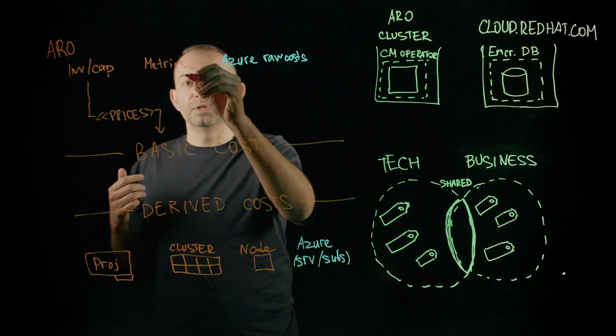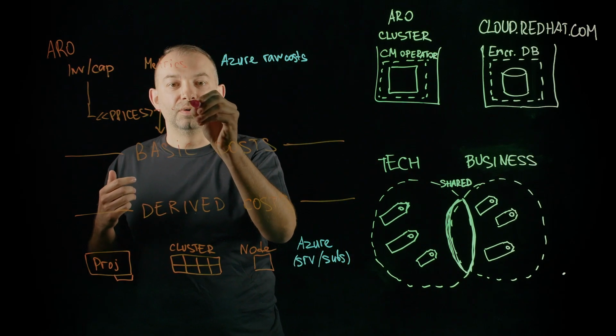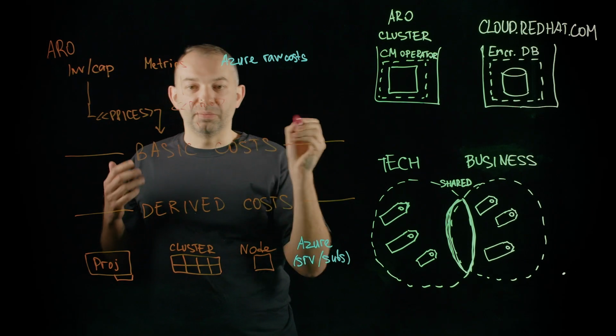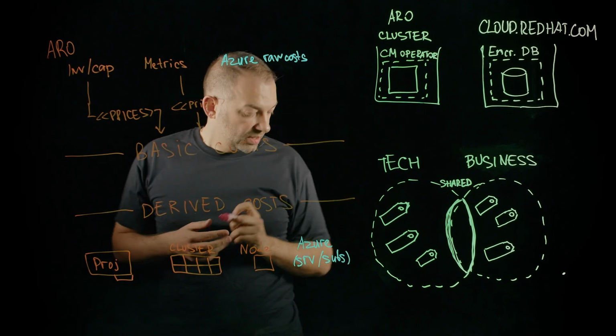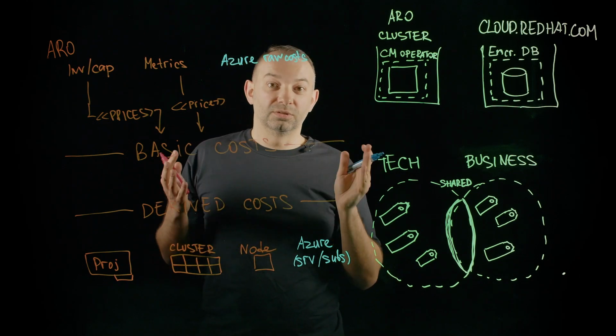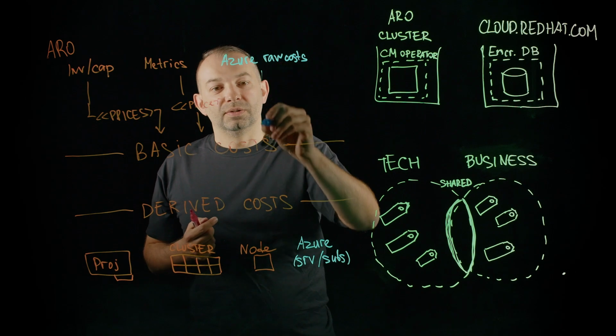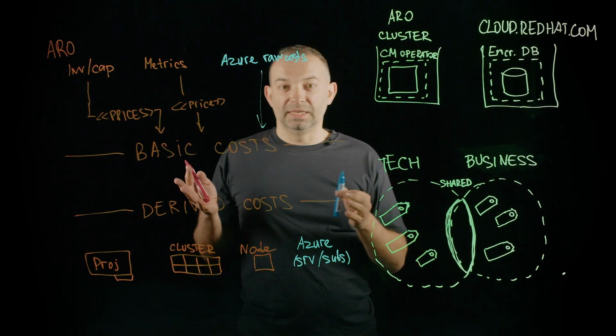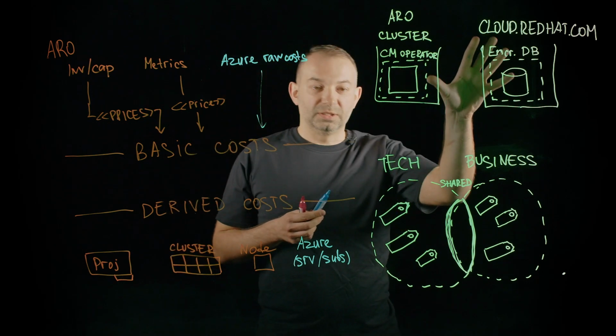Additionally, it also collects metrics, where you also specify a price for things like CPU, memory, etc. Additionally, it collects so-called Azure raw costs. Well, they are not raw, but they are called raw, so they also go in as an input. To answer the question of how this data is collected, let us take a look at this part.